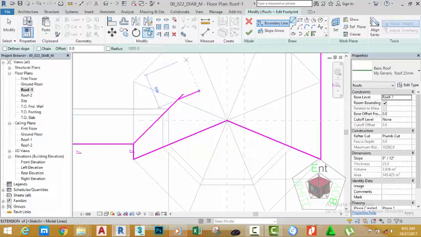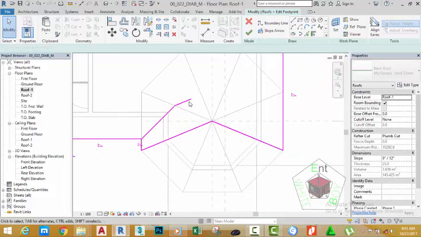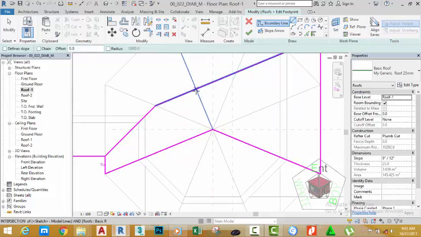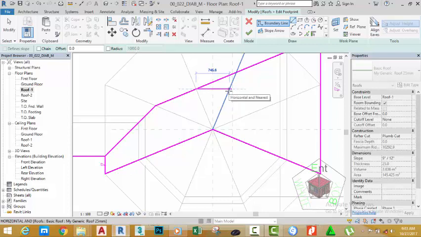Press escape. Select the trim extend to corner. Click this sketch line and this sketch line. Click the modify button. Select the trim extend to single element and pick this roof. Extend this sketch line. Select the line command in the draw panel and start a line to the intersection of this sketch line and the ridge of this roof. Move the mouse cursor to the right. Make sure that the sketch line is horizontal and snap to this ridge of this other roof.